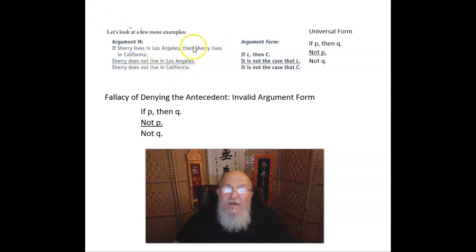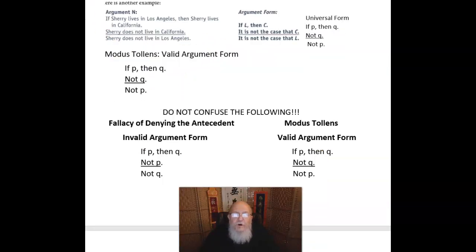Now, it looks pretty plain here when you see it like that, but the reason we're studying this and practicing such simple examples is you've got to watch out, because people will throw these things at you really quick, all mixed up, not in standard form, and try to convince you of things. And if you take time, slow down, and pick it apart, you can find out that in this great rush of words that the politicians or whoever throws at you, you're being presented with what basically is something as ridiculous as this.